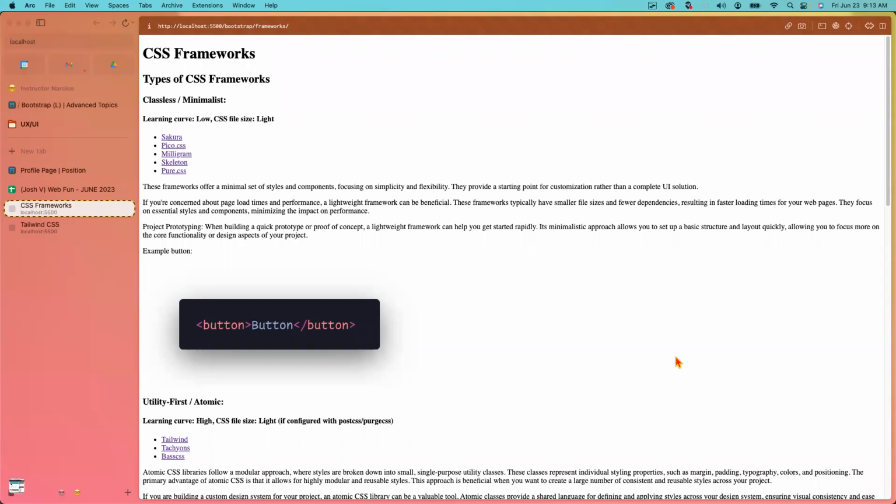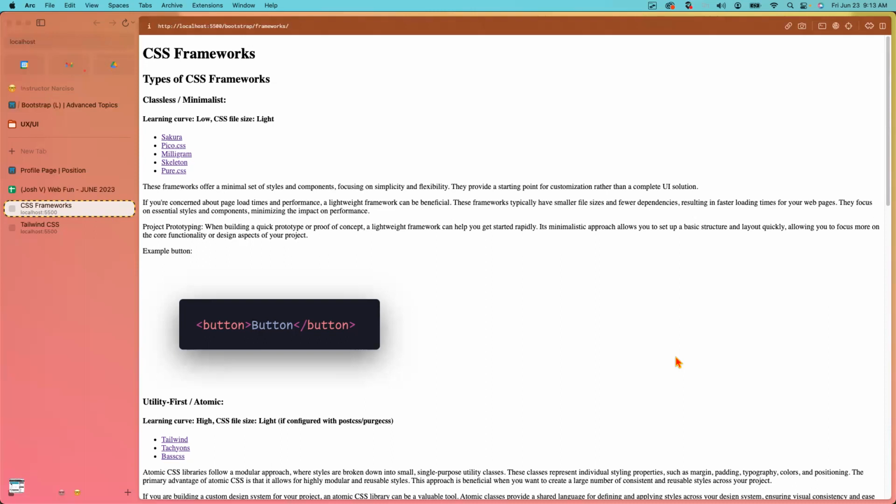And if you're like me and you hate having your projects look like this with the default browser styles, then what you might want to do is get a CSS framework incorporated into each of your projects. Because if you do, then you can get your projects looking really nice and really spiffy, or at least halfway decent, with very little setup and very little effort.